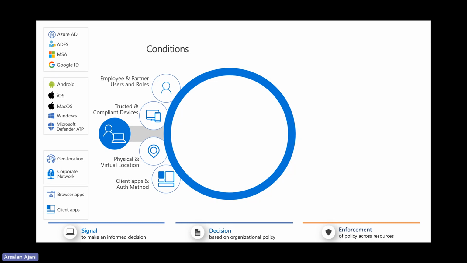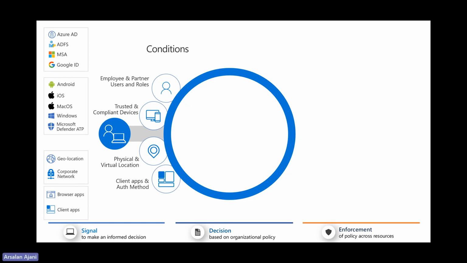Then we have our different devices and how much we trust those devices, whether they are compliant or not. This is where the integration with Intune comes in. Intune can communicate back to Azure AD things like if the device is compliant or not. So think of whether a device is updated to the OS we need it to be updated to, and if we require certain settings on the device, such as a firewall, and it's been turned off. Intune can pass along all of this information to Azure Active Directory.